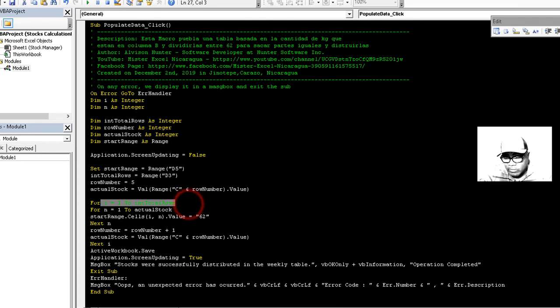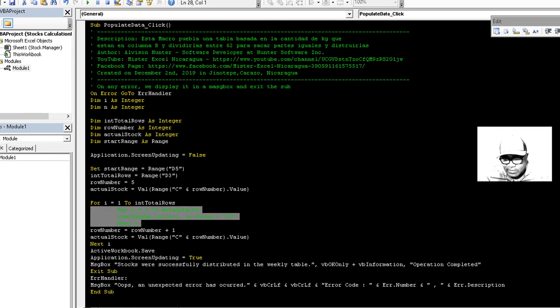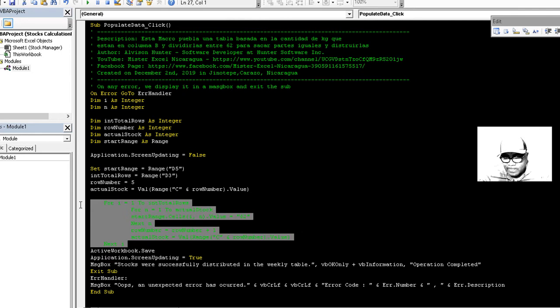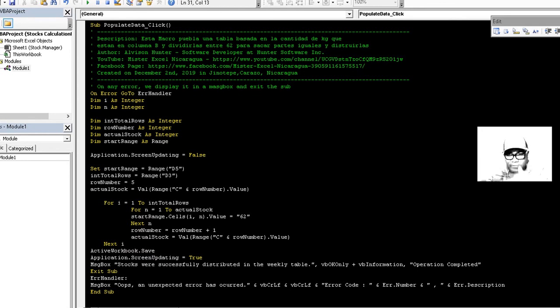So this one will move between rows, so it will go row by row by row. And these other four here, let me just add a tab here so that you can see the difference. Let me do the same with these. Over there it looks way better. So the first one, as I say, is for the rows. I will move through the end until, if I have 4 rows, because there were 4 inquiries, I will move like that. And the other one is to move from left to right, so that I can start writing on each cell.